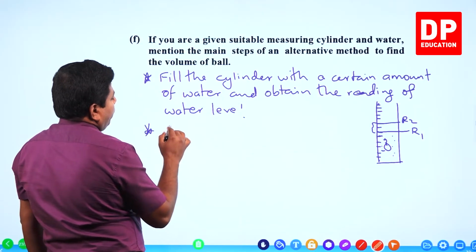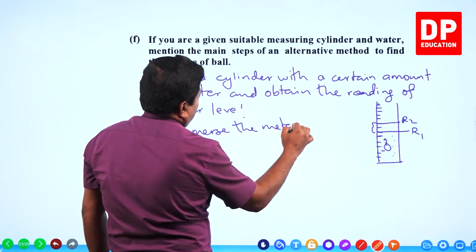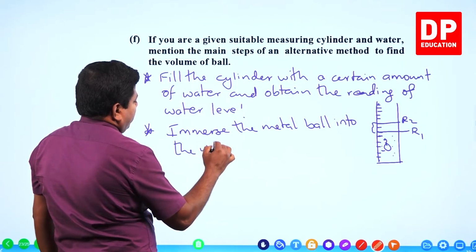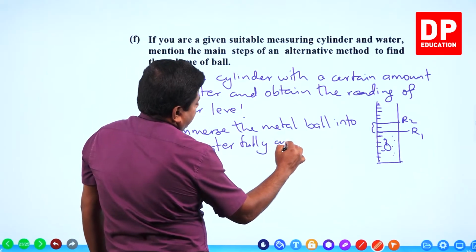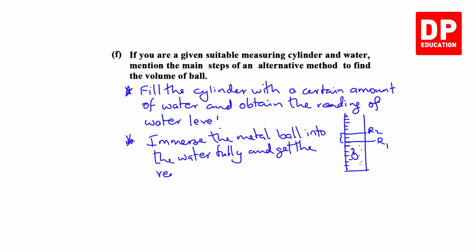Then what do you do? Immerse the metal ball into the water fully and get the reading again. That's all the experimental procedure.